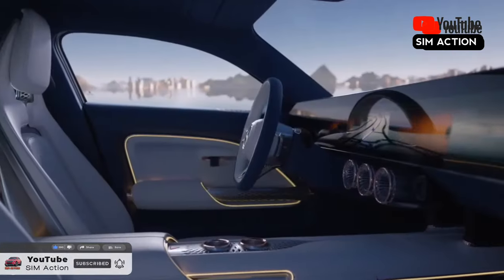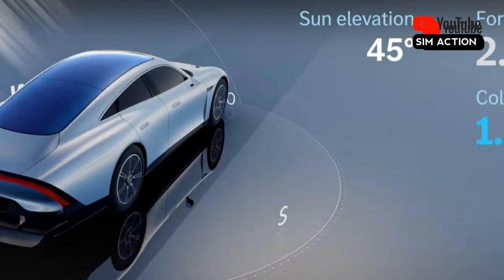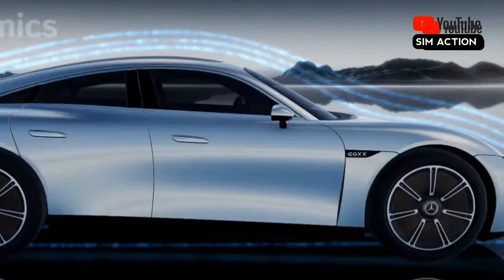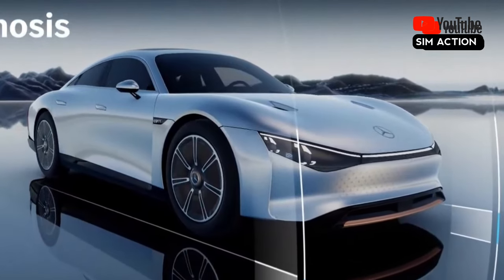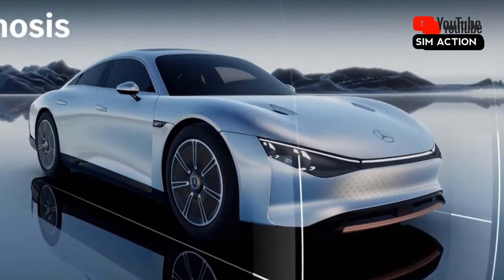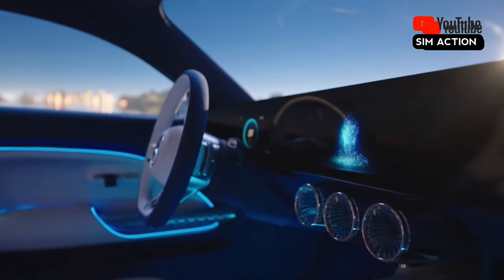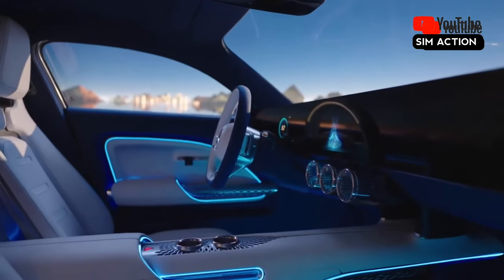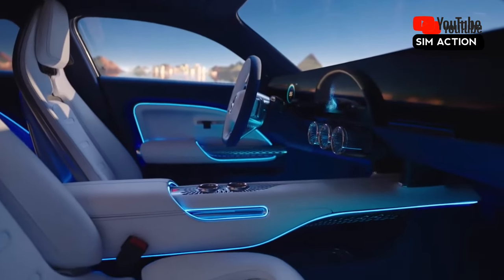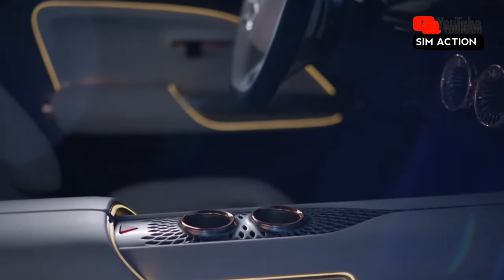The automated door handle of the EQXX reveals the brazenly utilitarian and unexpectedly comfortable interior. The amount of front-end visible through the glass is limited, despite the spaciousness of the cabin as viewed from the driver's position. It's easy to become comfortable thanks to the familiar Mercedes controls and steering wheel, though there are a few 3D-printed parts to handle carefully. Notable green touches include bamboo fibre shag carpet floor mats, seat inserts made from mushrooms, and trim panels made from cacti — visually appealing and suggestive of things to come.